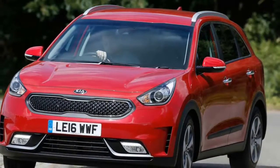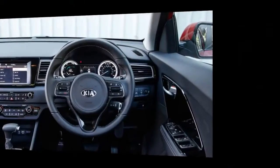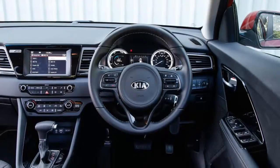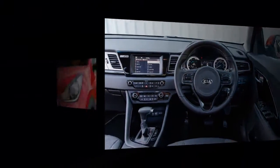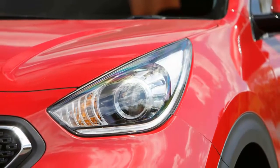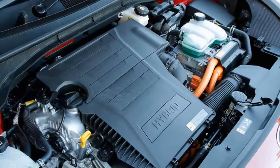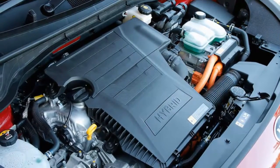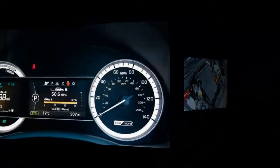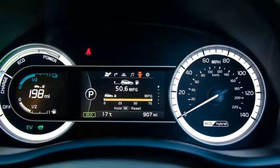The Niro offers you two drive modes for its hybrid powertrain, Eco and Sport, toggled between without the need for extraneous buttons or menu screens, simply by sliding the gear selector right or left when Drive is selected. There is also the option to use the lever to select gears manually, as suggested earlier. However, neither mode gives you the linear pedal response you'd want as part of a normal, everyday use setting. In default Eco mode, the accelerator feels utterly dead throughout almost all of its travel. In Sport, it's a bit more progressive but still seems to save a disproportionate amount of power for the last half-inch of travel. You might expect the impression of ample torque instantly available as you flex your right foot, but rarely do you get it.